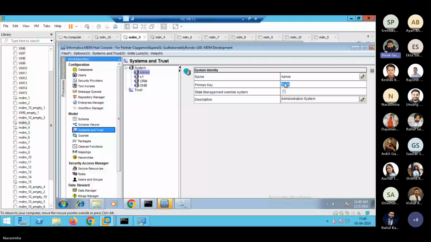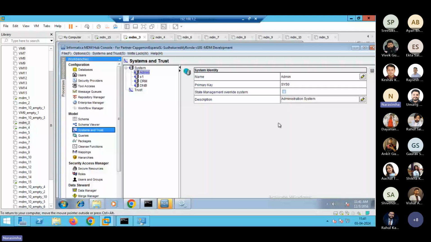Narasimha, one question: what is this state management override system property? So this is required in case you are following state management for the base object table. Which means we can allow a steward or some other authorized user to change the state that we get from this particular source system. For that, we can enable the checkbox, or else disable it.